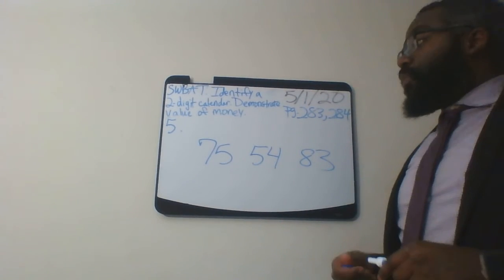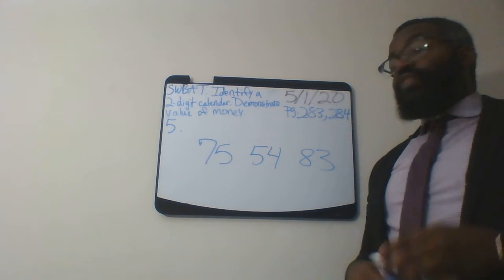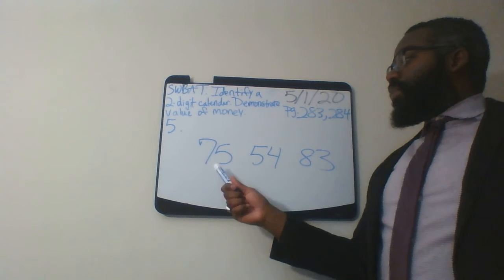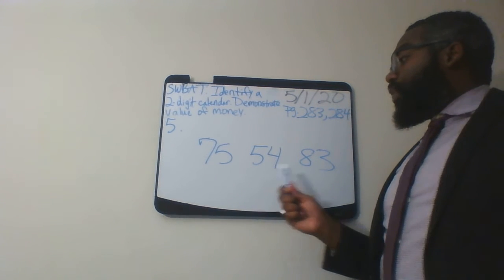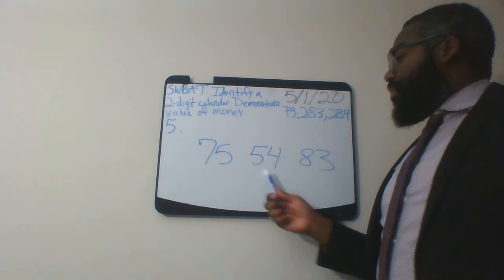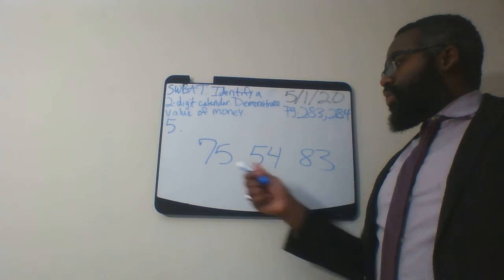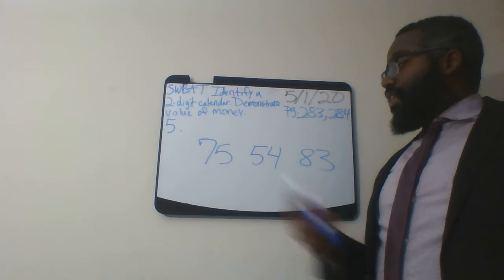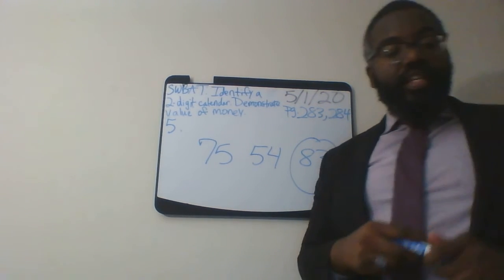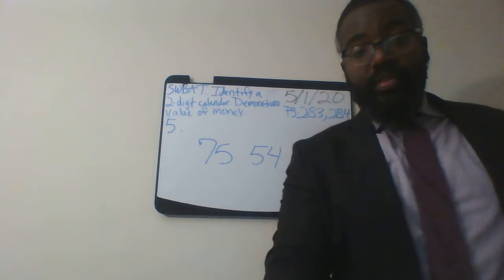When you move on to number 5, it simply asks us to circle the ball with the number that is greater. So for each problem, you have 3 sets of numbers. Let's start with the first set. We have the numbers 75, 54, and 83. What is the greatest out of these 3 numbers? The one that we will circle. Will we circle 75? No, not 75. 83. So take your time working with the 3 sets of numbers and circle the number that is greater.